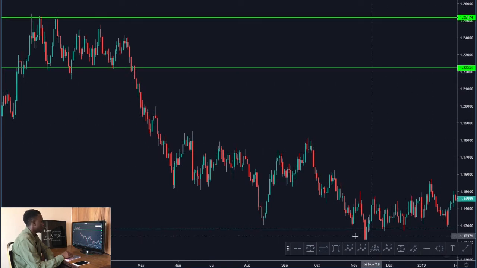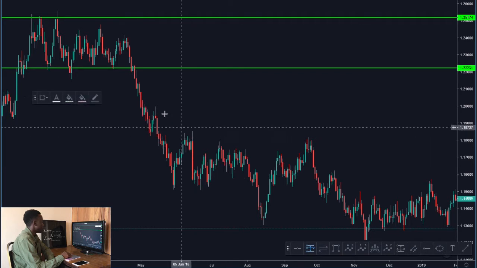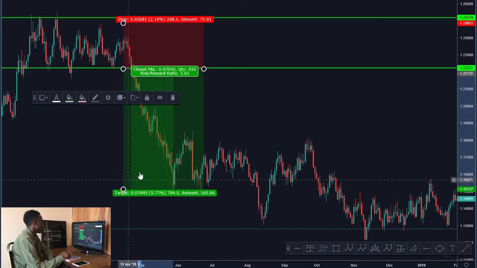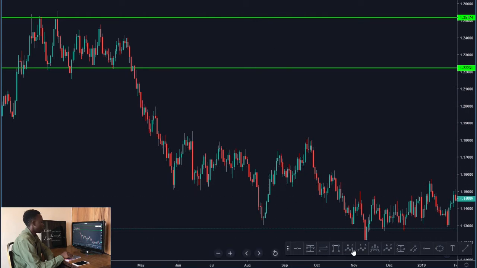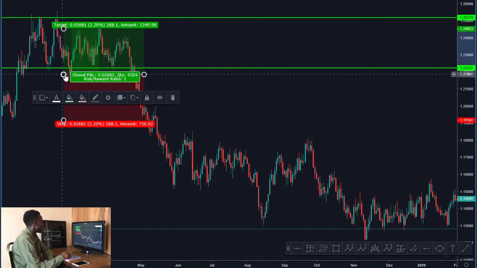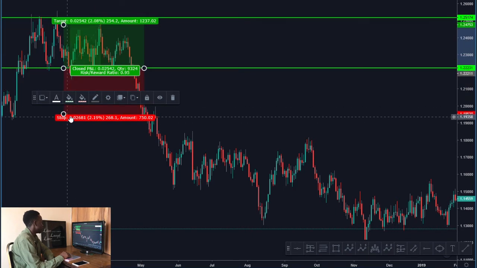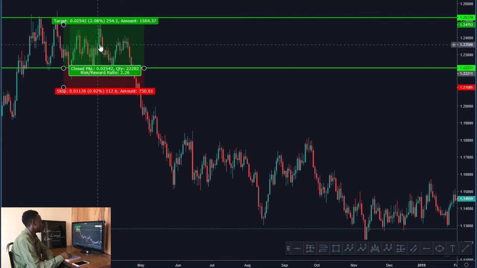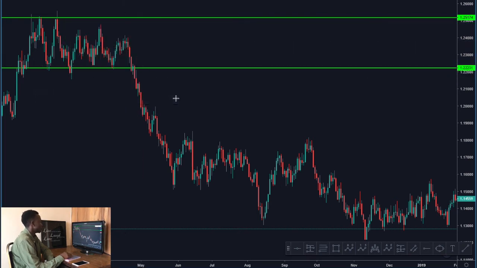There are some people who prefer to trade breakouts, and you'll find that such people will execute their positions after such a level has been broken. So you'll find someone coming in at this level and perhaps riding the markets till that point, or other people will tend to use these rejections, and you'll get that perhaps before we have this move lower, you could perhaps come in at this point after such a candle, and you get this bullish move to this point with your stops placed just below this level. With your stop coming in at this level, this is the risk reward tool. I'm only trying to show you the entry levels into the market.